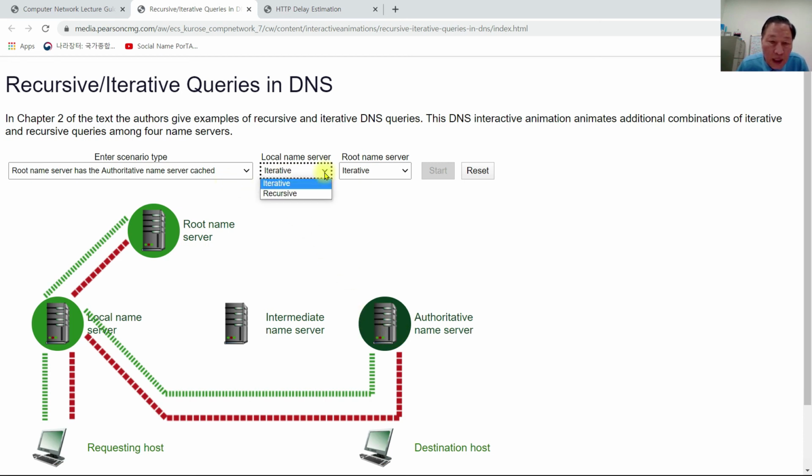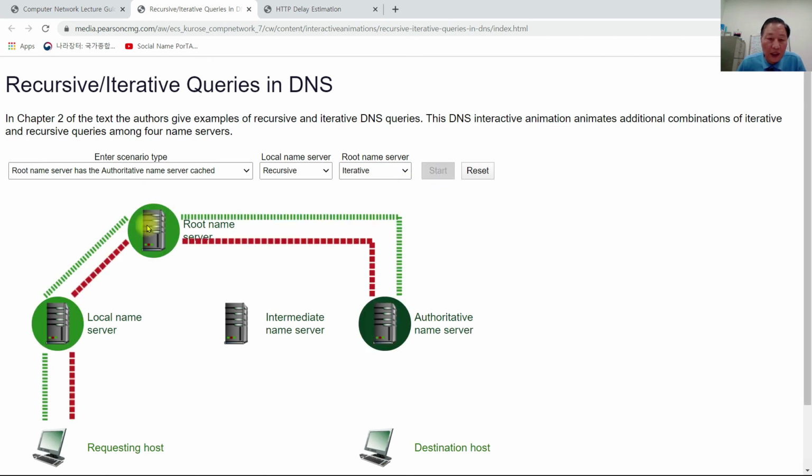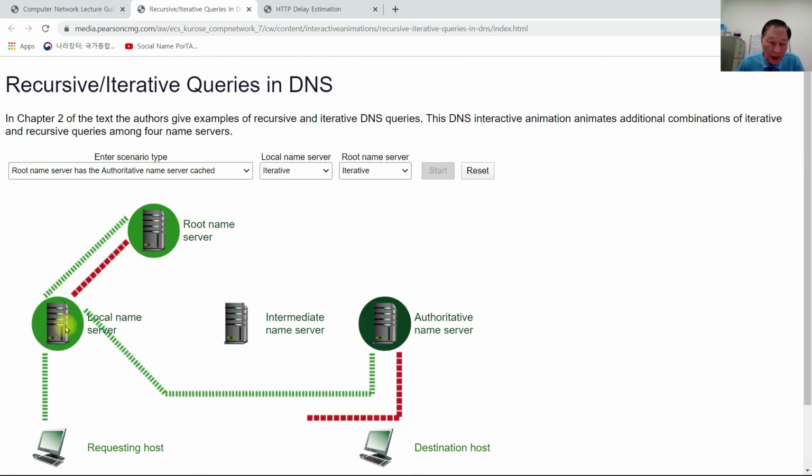And depending upon the local name server's method, as we learned, the previous one was iterative, and depending upon that, recursively, this one is providing. Here, if we are choosing the recursive way, then this one is providing that authoritative name server information, and that information will be given to this local name server. And in the previous example, if we are using iterative, then this one is given to this one, and this local server will be in charge of retrieving from that authoritative name server the IP address mapping data, domain name and IP address, and finally this one is providing it to this client.